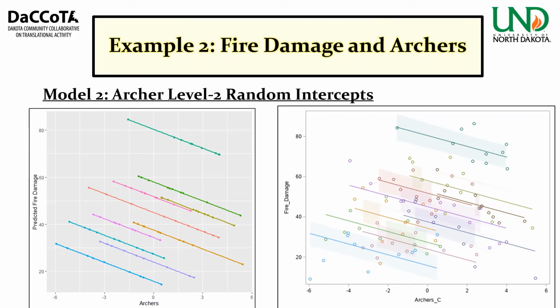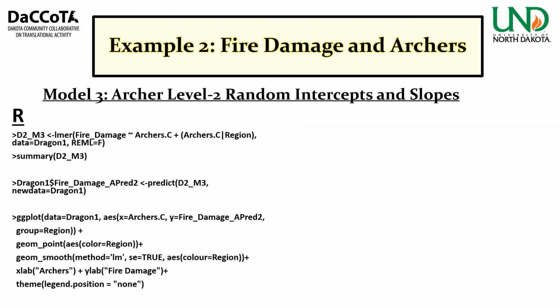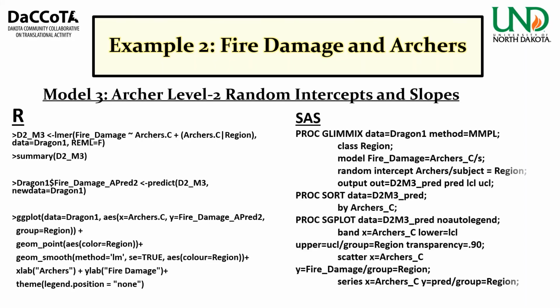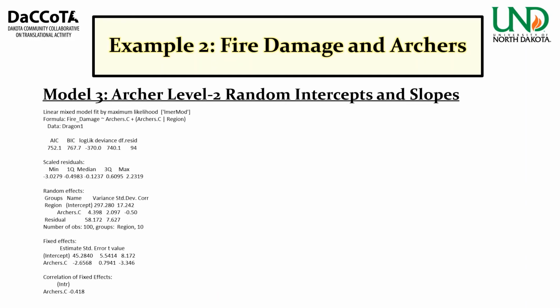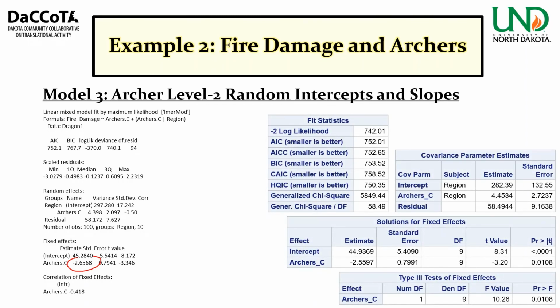What about random slope? Let's do some more coding with fire intensity. We're going to add archers in these and intercepting archers to get random slopes and intercepts. Again, this is significant. And if we look, this AIC was 752.1, so that was the level 2 intercepts and slopes. If it was intercepts only, level 2 from our earlier code, that was actually 762.3. So this model is a little bit better fit.